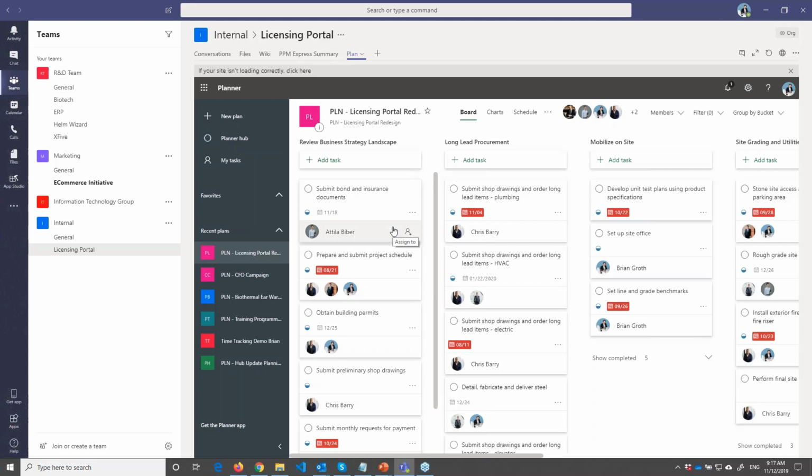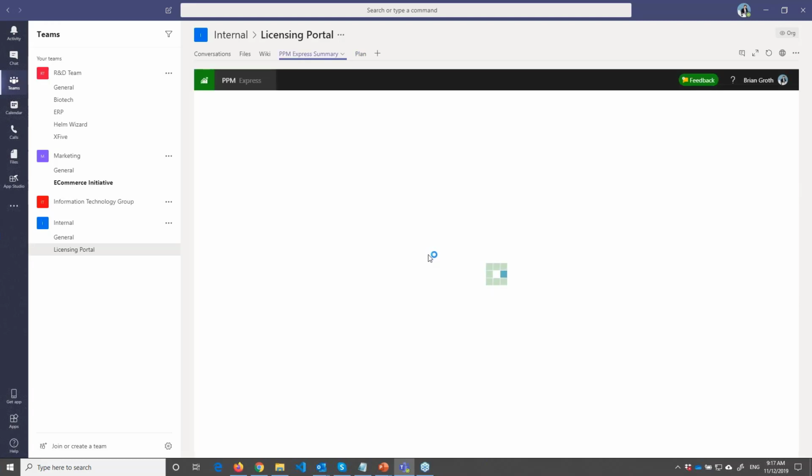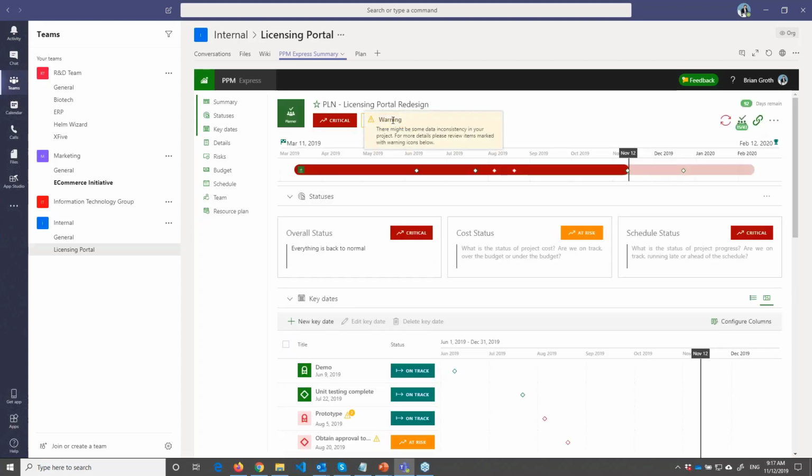And the beauty is that if I have even more plans, and I will show a hybrid project, I don't have to switch between different tools. It's all here. I have my schedule, all the insights, and the high level system that provides the project management information, and it provides me some suggestions and detection of issues, what's going on with my project. My team is here. I can ask questions and communicate with my team. I can store additional documents here. It's all natively integrated into one single view, one single application.